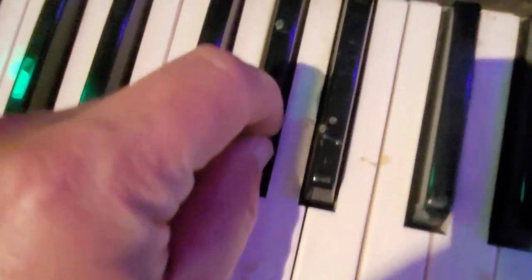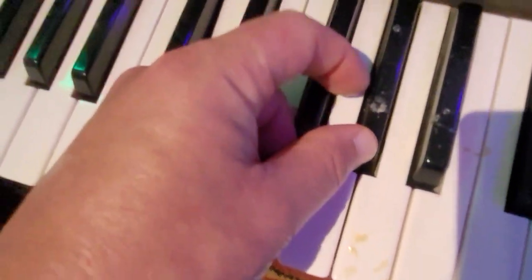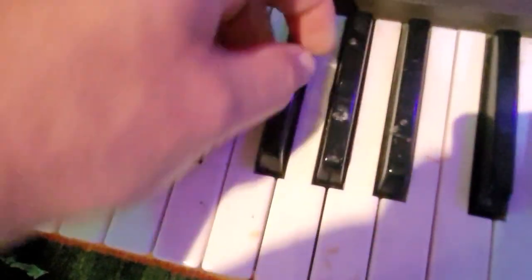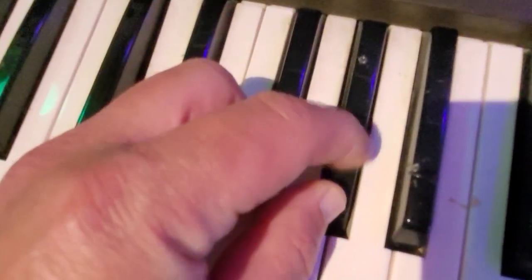It looks like it's been burnt here. That's a burn mark, probably a cigarette burn or something like that. It feels like something has burnt this. Or is it just more of that residue that's actually caked on here, and somebody had a fingerprint on it? That's what it looked like. Yeah, maybe that's what it is. So I'm going to have to clean that as well.